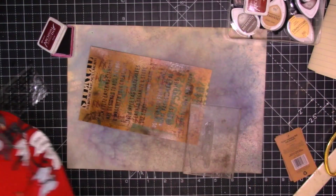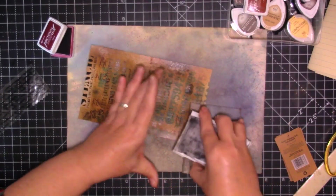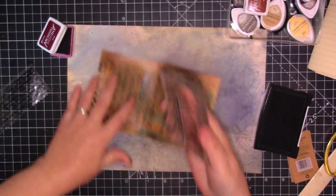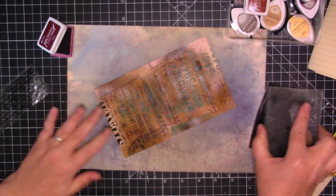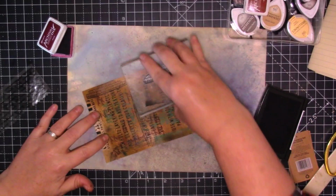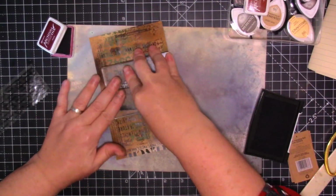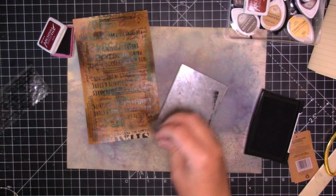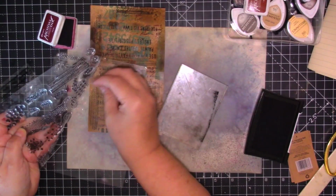I'm going to have that one there, and I'm going to stamp it with some black Memento ink. Let's just put it on straight. Again, I'm just going to stamp onto my background. Let's see what that black ink's like.